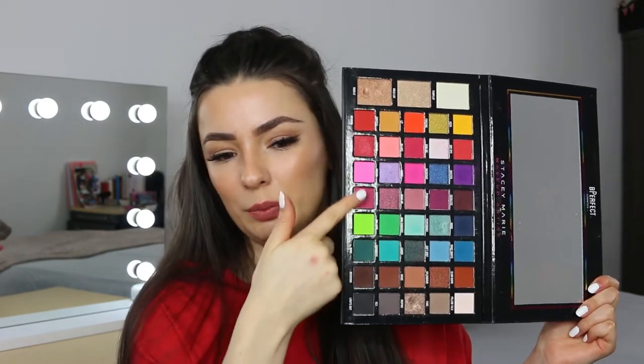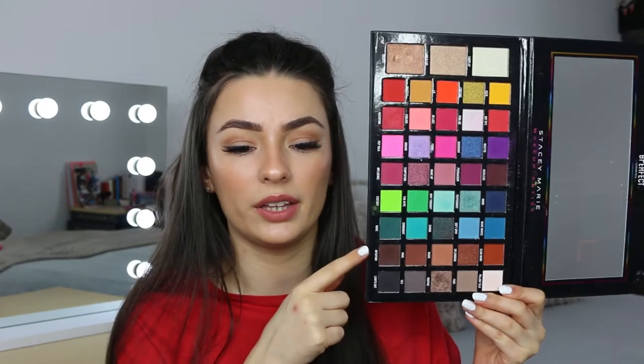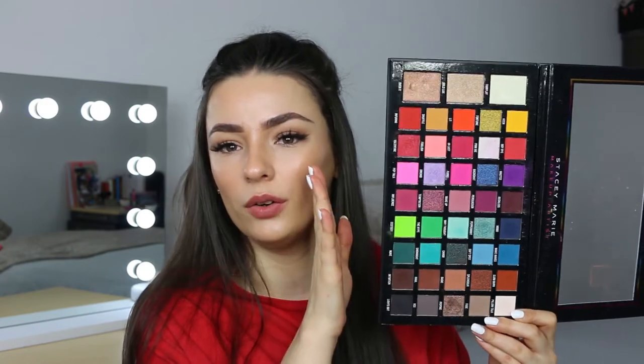I got the original not knowing they were coming out with a second one, so I love both of them. You can see it's kind of split into different sections — these first two rows you could do a really gorgeous brown smokey eye, and if you want to go into greens, I actually used this palette for a festival social and used all the greens and blues and got so many compliments. The colour payoff is just absolutely unreal. You get every single colour in the rainbow plus three highlighter colours at the top which can be used for half cut creases too. It's really versatile and I definitely recommend it.